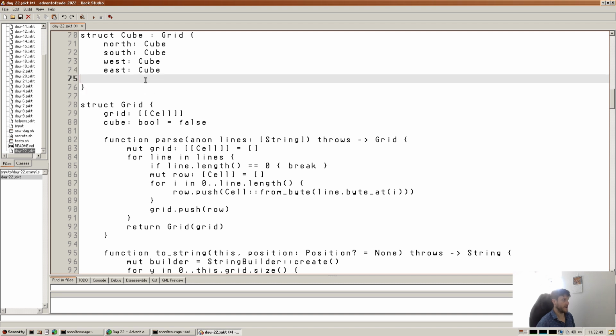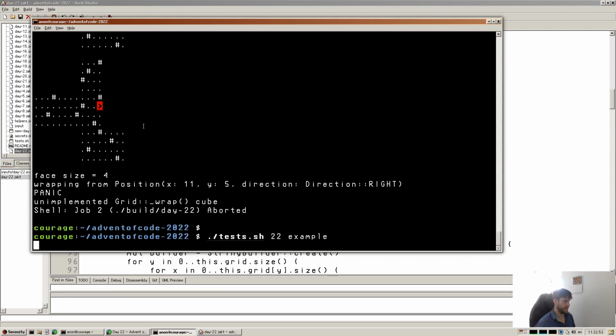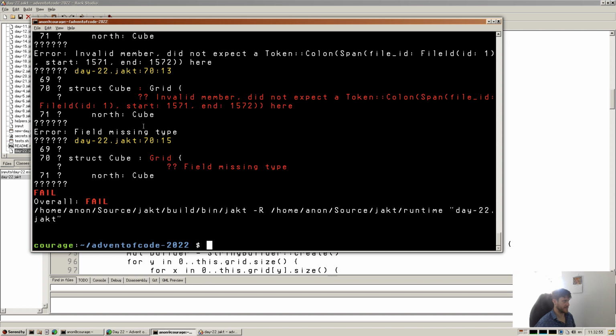Well, I'll see if this compiles. It probably won't. It does not, because we can't do extend.